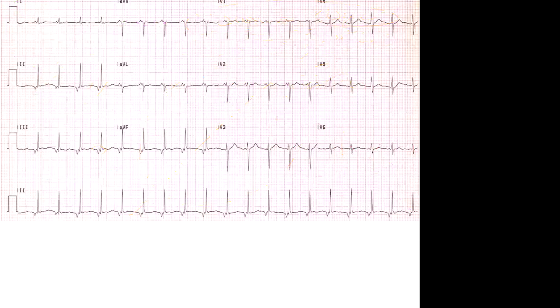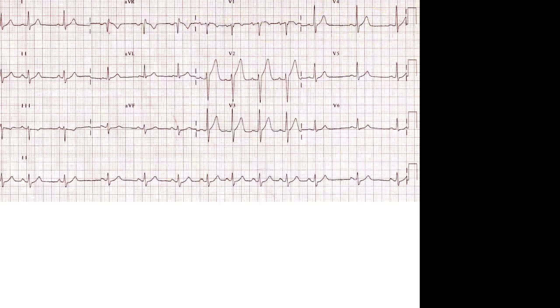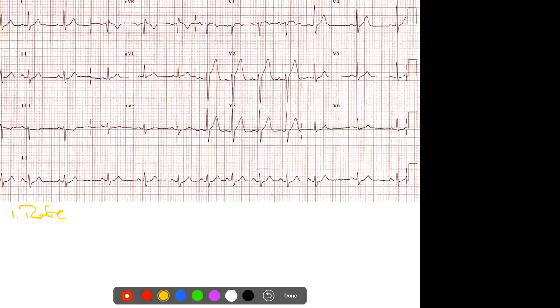Okay, so what's the very first thing we start out with on each EKG? Let's start out with this one. The rate, right? Part of this is, maybe we should do regularity first. Is it regular or irregular? Irregular. Yeah, so we have an irregular rhythm. So the only way we can calculate the rate for an irregular rhythm is what method? The 30 block method. Yeah, we have to count these blocks, and I don't really want to, but we will.